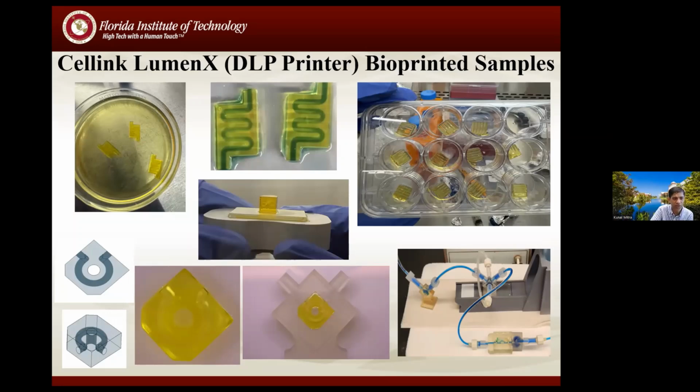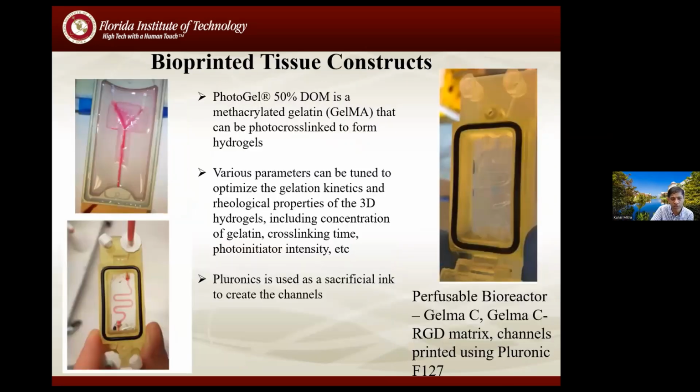So these are some of our initial vascular structures we have printed using a light processing printer. We're also using a volumetric printer. This is one design of our tissue chip system. As you can see, it has a perfusion base, so you can maintain them over an extended period of time. And I told you about sacrificial material.